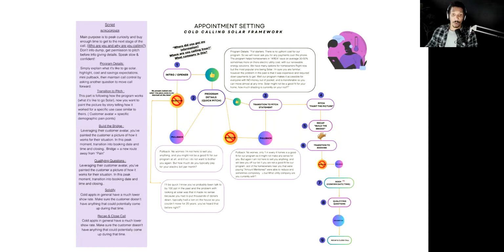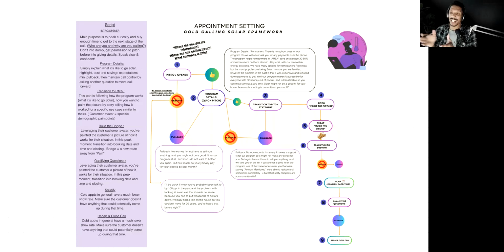A lot of the homeowners near you that were paying that same amount that you just mentioned were able to reduce and sometimes completely eliminate the utility bill, right? But what utility company are you currently with again? So again, I'm breaking down what he said. I'm pulling back from a sense of you might not be a good fit for our program, but a lot of people who are in a similar situation to you were able to do this. Is basically what that says.